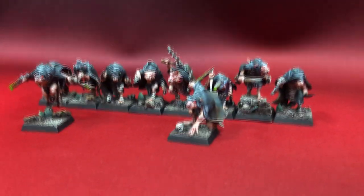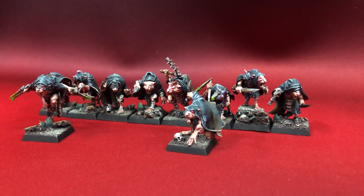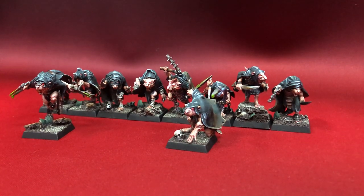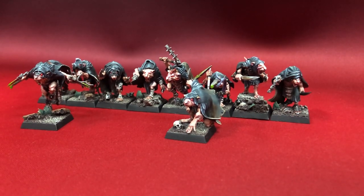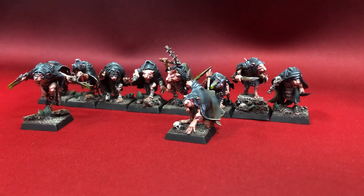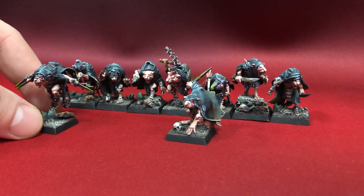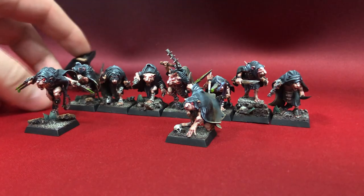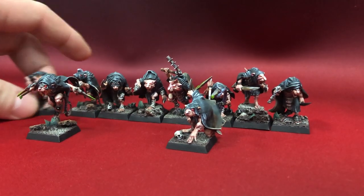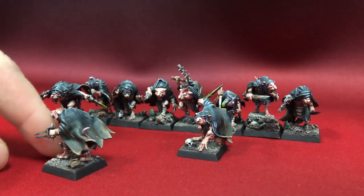This one is probably my favorite — a small Skyven commission. Like, every model in this commission was converted one way or another. All of the models had some kind of conversion on them. So mostly it was like additional ropes, cloaks, tabards, stuff like that. These are converted from Gator Runners and I think it's Kaiven Warband, almost around level 5. Really cool.